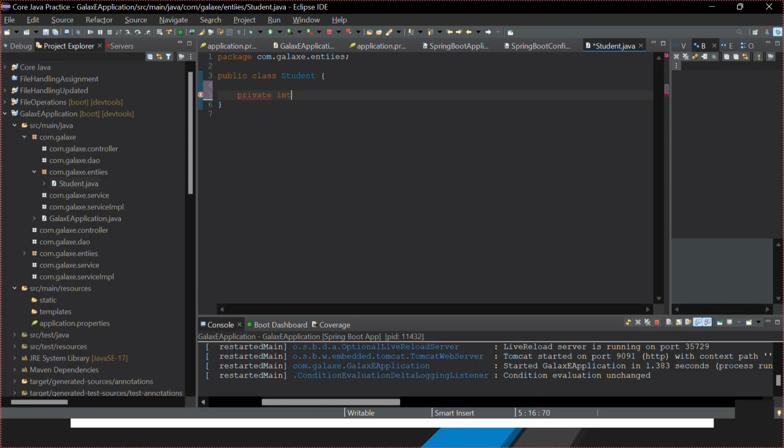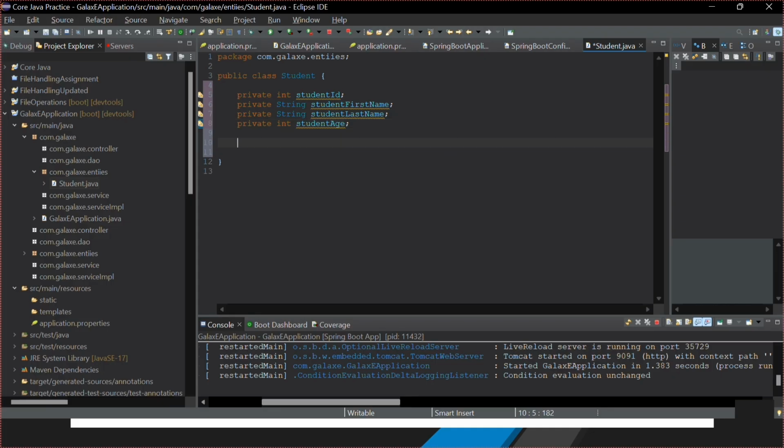We will keep them private: int studentId, then private String student first name, private String student name, private int age, student age. So these are the properties that the class has.